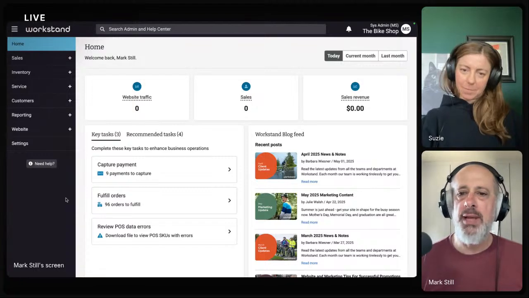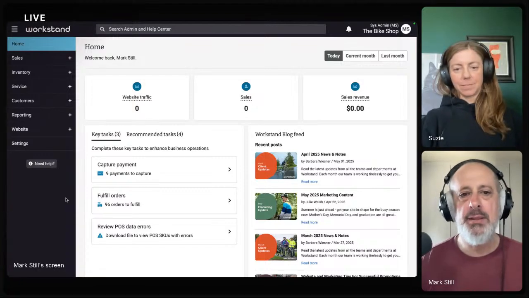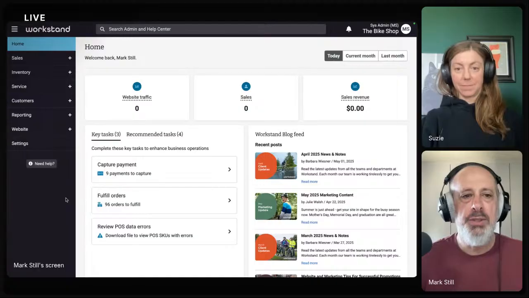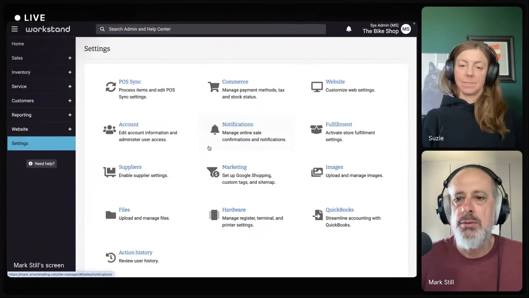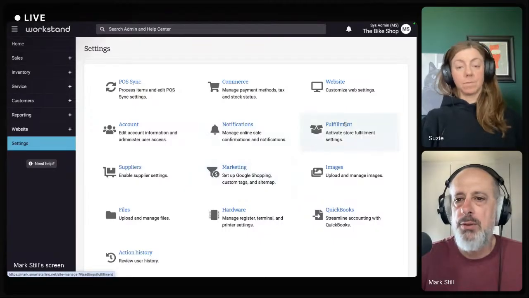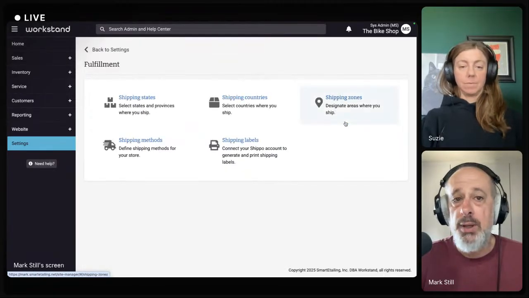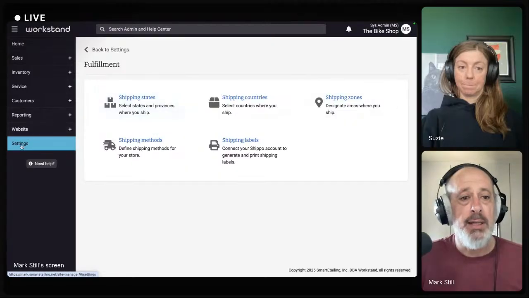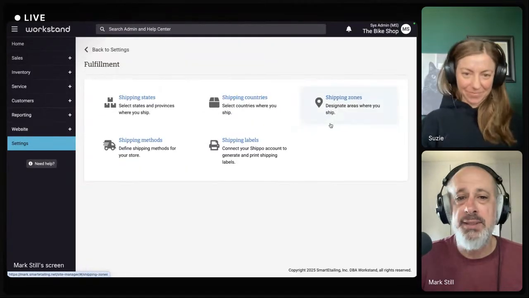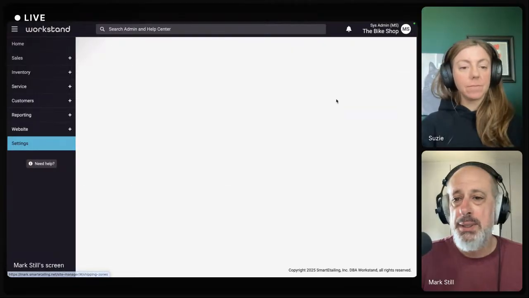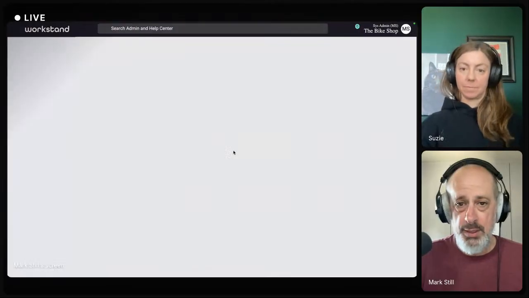Yeah. So when we want to have different shipping rules or methods based on geography, we use shipping zones. I think it seems like most people don't, but it's a great tool. And so if you want to explore that, here's what you do. Let me back up and do that again since I was just clicking. Settings, then fulfillment and shipping zones is where we're going to do the work here today.